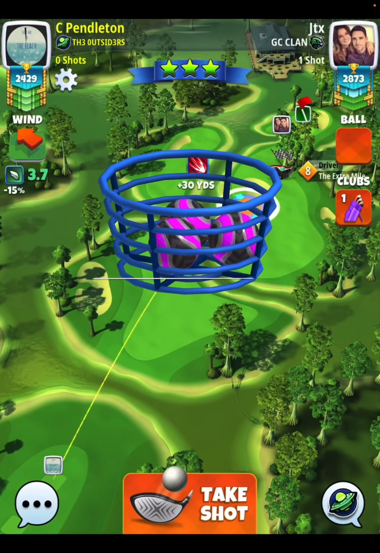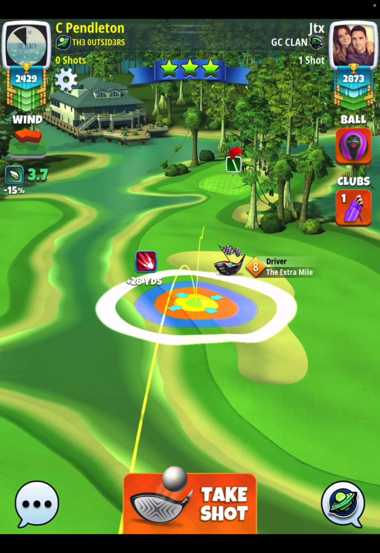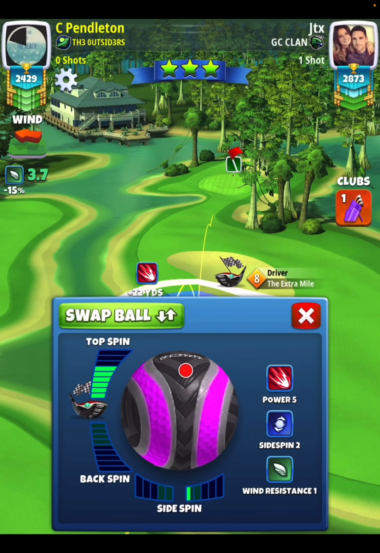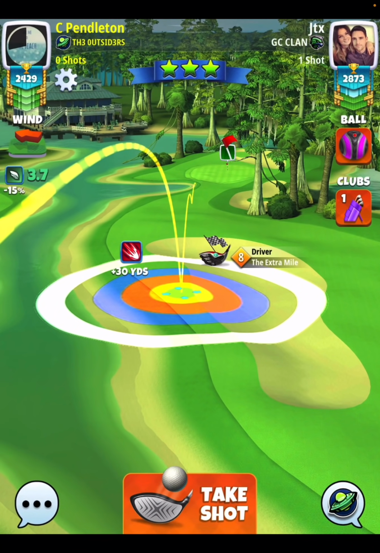That'll take us now to hole number 7. 10% at max, and we're going to pull over the bullseye. You're going to notice here I'm going to use top spin until my ball guideline is short of the green because we don't want to go too long.